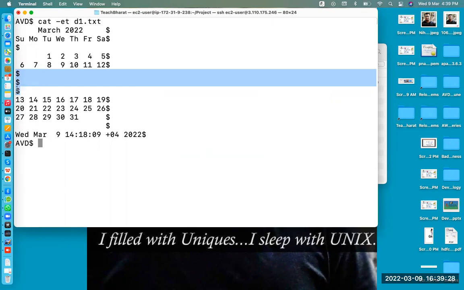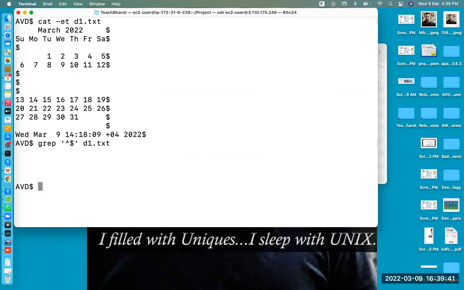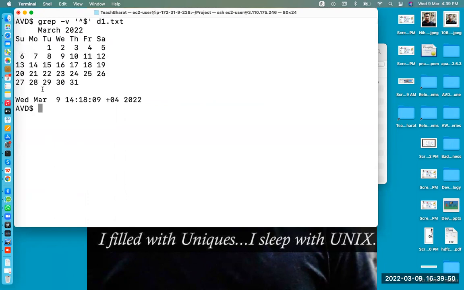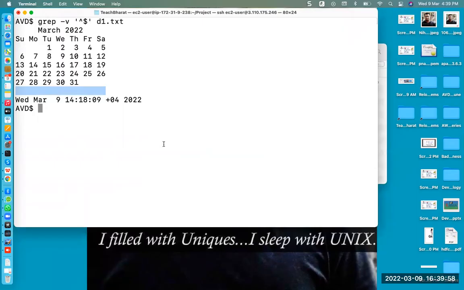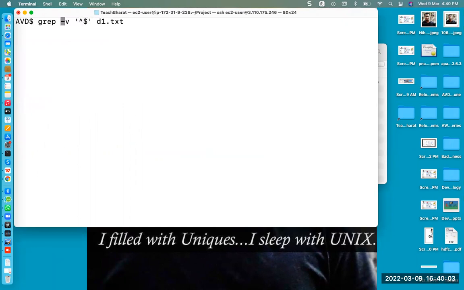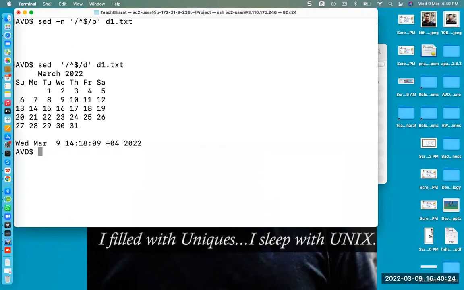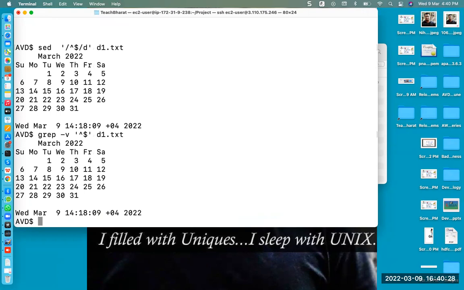So we have to avoid that, right? If you want to print that, no problem: grep caret dollar, then file d1. It will display the blank lines, but I don't want to display blank lines. So here minus v. Showing you by removing, this is not a blank line. Here, something is there. Got it? All right. That is the command for grep. You can put sed also, but for sed, you have to give minus n and a slash here and here, then p. It will also show you the blank lines if you don't want them, then put it here. It will remove them, and for d, no minus n is needed. So whatever this command is telling, grep is also doing the same.